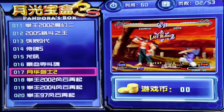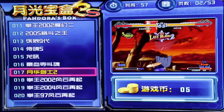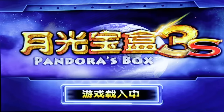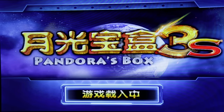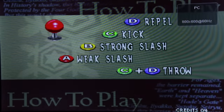If I hit my coin button, that one in the middle, you can see it adds coins. I can actually control the volume on that Pandora's Box. It's got a little volume control, and you can plug in external speakers as well. Anyway, you boot up the game, and it runs absolutely pixel perfect, just like the arcade. So here we are, Last Blade 2.